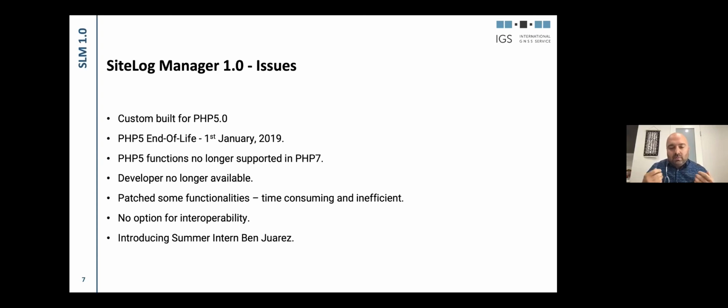And with all of that combined, and our discussions with other networks to have our databases integrated from one to the other to provide interoperability, it was time that we had to go back to the drawing board and say, okay, we need something that is of this era. We need a technology that uses today's methods and how things are done, to make that moving forward. And that's where the SiteLog Manager 2.0 idea was hatched.